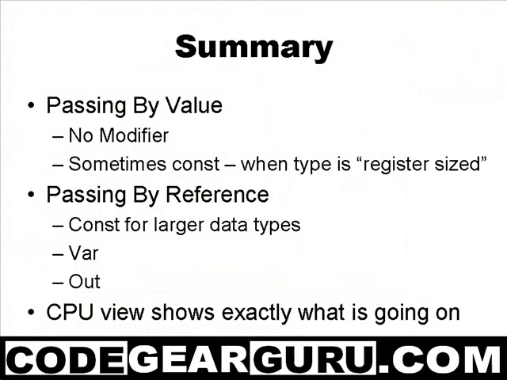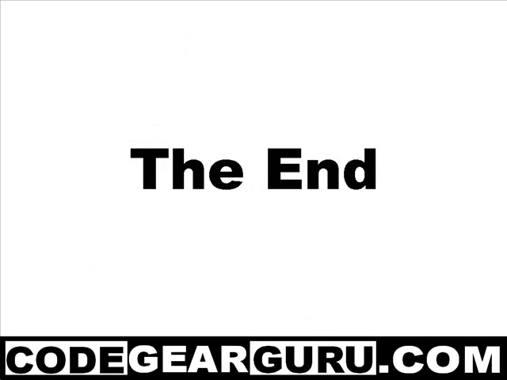In summary, we have two categories for parameter passing, by value and by reference. Usually passing by reference will be faster because there is no copying involved, so if you're passing large things around, you should consider using const or var. It's worth remembering that when you pass an object as a parameter, you are always passing an object reference, basically a pointer. So you can still modify the object when passing it by value, you just can't change where it's pointing to. And if you are ever in doubt, you can always look at the CPU view, if you can read assembler. Thanks for taking the time to watch. I hope at least some of this made sense.